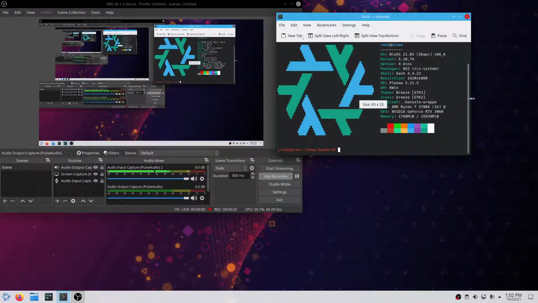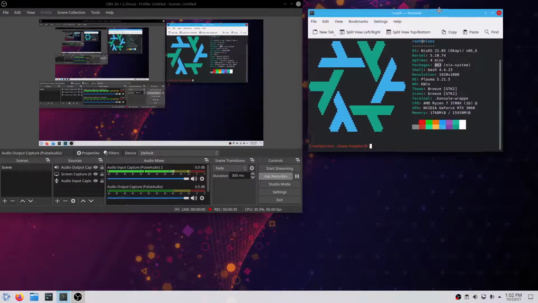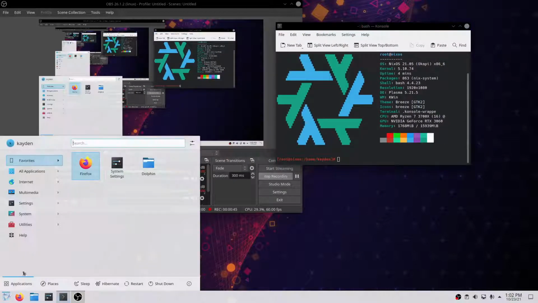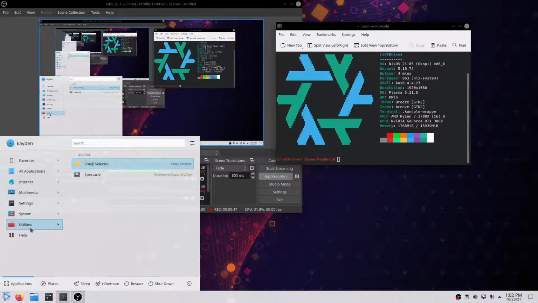This is pretty minimalist out of the box. It had like 63 packages before KDE was installed. It's pretty minimalist. You can specify which packages get to be installed on the system. This is a base install with KDE, with console on it. All of that. This is just KDE. All the KDE things are here.